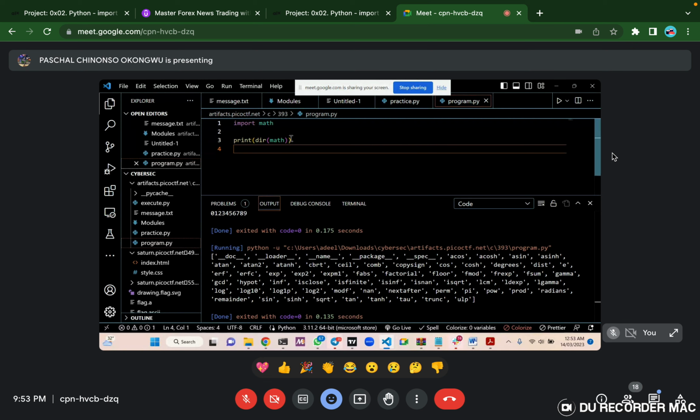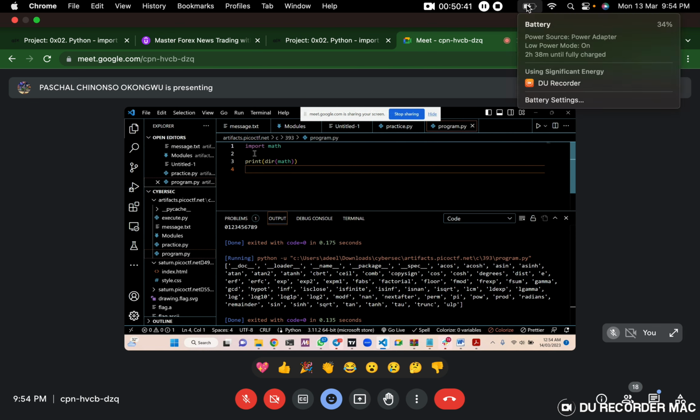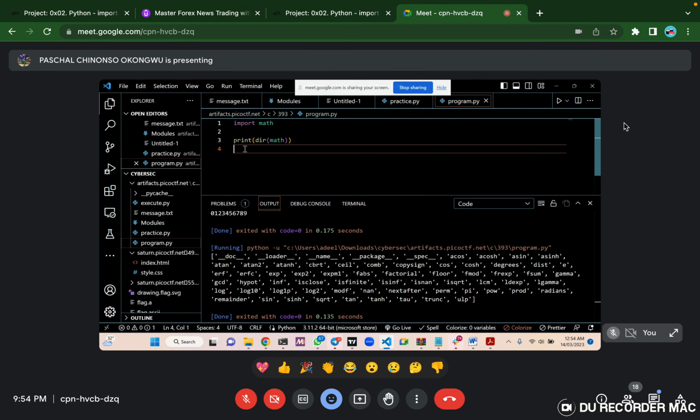These are some of the mistakes I did. Sometimes I just solve and I forget to use the dot, and at the end of it, I'm not getting the desired result. So what I would advise you to do is, first of all, you find out the functions associated with the module you're using, and then you try to use them as it is supposed to be used. By first of all calling out the module using your import. When you use the import to call it out, if it requires you declare your variable using your dot operand, you declare, and then afterwards you can go for your printing.